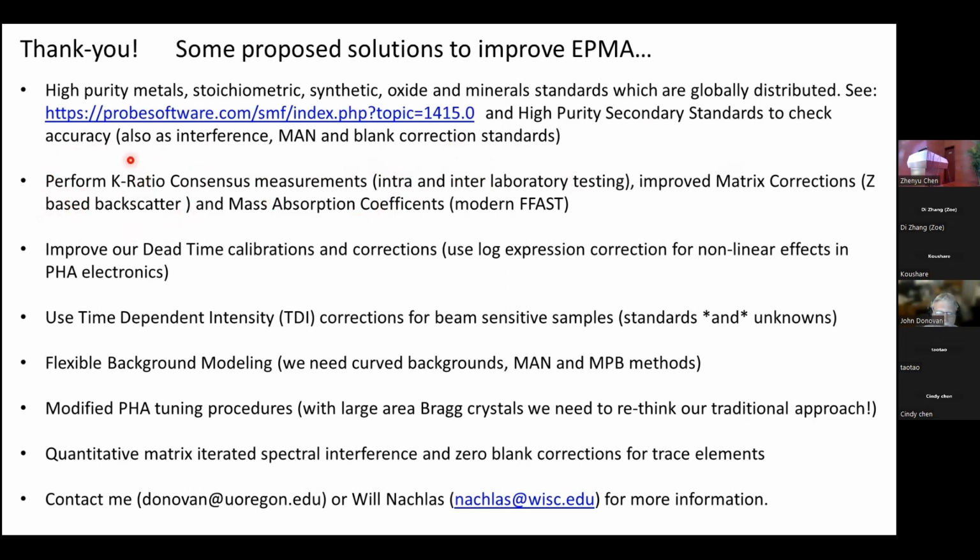That's in a paper that's coming out soon, but we will soon have a much improved electron loss correction for high Z materials that's going to provide much better accuracy for ore geology, sulfides and things like that. We can improve our dead time calibrations using the constant K-ratio method, and using the log expression, we can correct for the nonlinear effects in our electronics. We can use the TDI correction for beam sensitive samples, both for our standards and our unknowns, by the way.